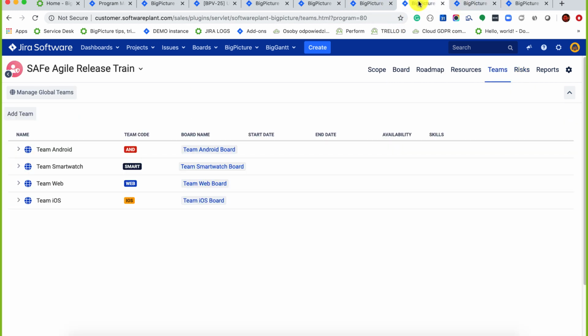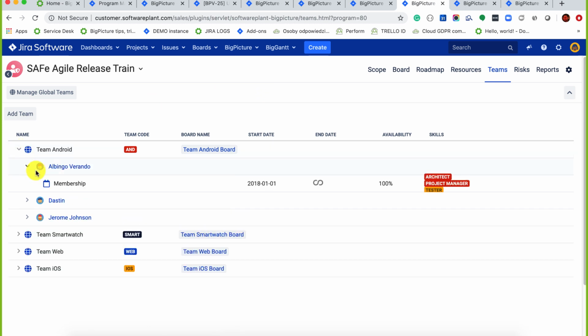Now next would be the teams section. Actually, it's a configuration section rather than a dedicated module, but teams are very important. A team consists of team members, and you can manage their memberships here, set the availability, or how much time of your team member is allocated to each team, and that of course will influence their capacities in the resources panel of the Gantt module as well as the resources module.